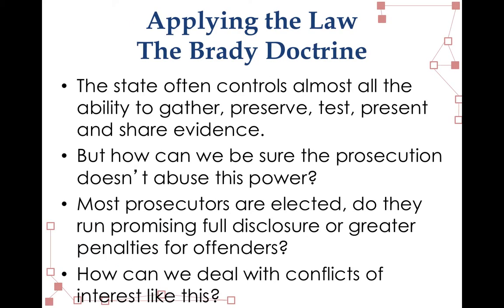So the state often controls almost all of the ability to gather, preserve, test, present, and share evidence. But how do we know that the state doesn't abuse this power? Most prosecutors are elected. Do they run promising full disclosure or greater penalties for offenders? And how do we deal with conflicts of interest like this?